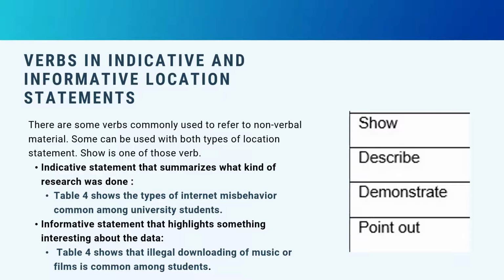Verbs in indicative and informative location statements. There are some verbs commonly used to refer to nonverbal material. Some of them can be used with both types of location statements. Show is one of those verbs. Indicative statements summarize what kind of research was done. For example, Table 4 shows the type of internet misbehavior common among university students.